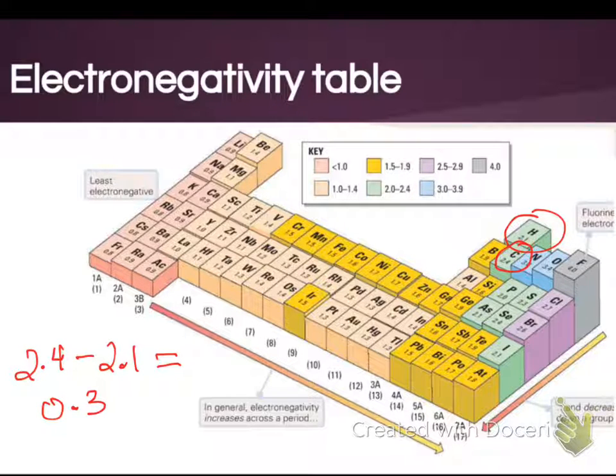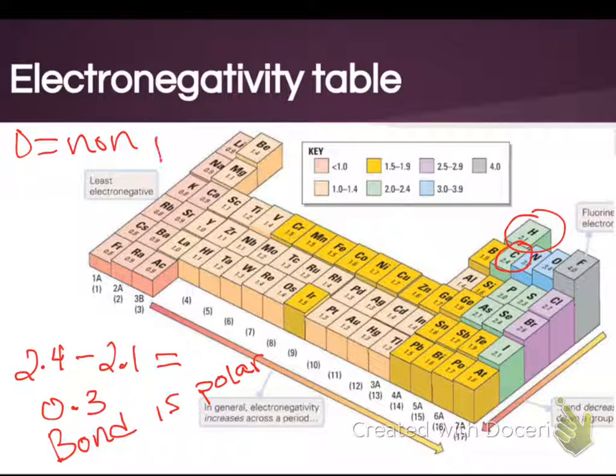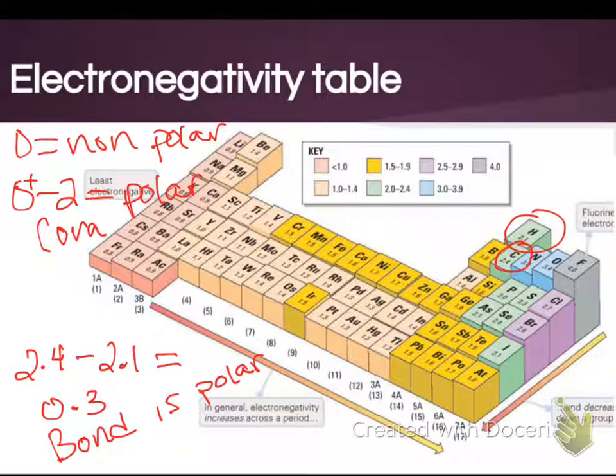That means that this bond is polar because it has a separation in charge. If we had an electronegativity difference of 0, then it would be nonpolar. So 0 means nonpolar. Anything bigger than 0, but smaller than, say, roughly 2, so any 0 to 2, is called polar covalent. So that tells us what kind of bond it is. Nonpolar bonds are also covalent. Okay. And then anything bigger than 2 is considered ionic.